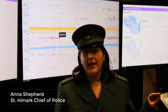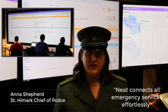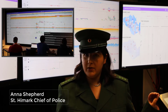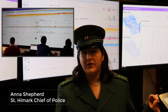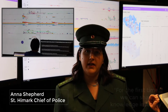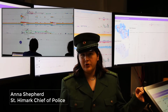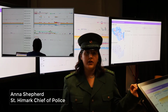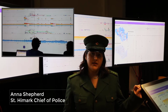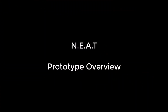It was also very helpful to be able to connect instantly with all our colleagues from fire departments, emergency units, which were collaboratively working on the same system all the time. Being a decentralized system, NEAT allowed every department to log in at the same time and to simultaneously annotate the huge amount of incoming data. Then we had special control centers like this in the background, where we could assess all of the information coming in from our different departments and generate an overall picture of what the city is looking like.